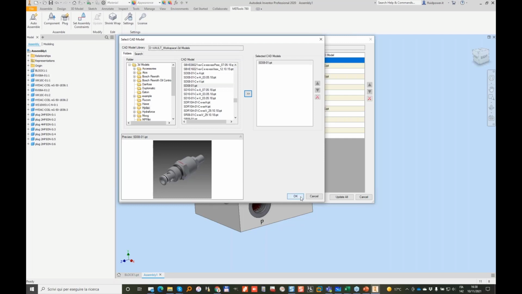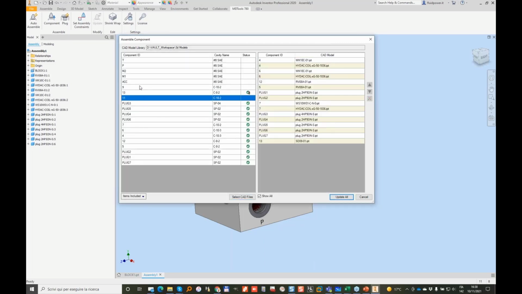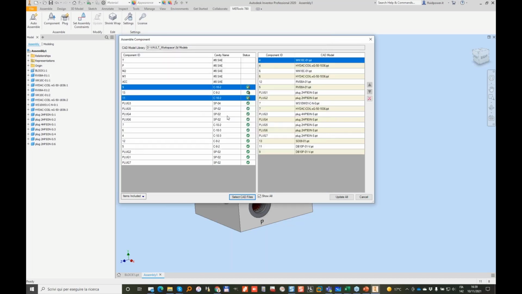That's just a flow control valve, needle valve. On item 11 and 9, there are relief valves. So I take HIDAC DB, Druckbegrenzungsventil, DB10P. That's okay. And let me assemble the accumulator.